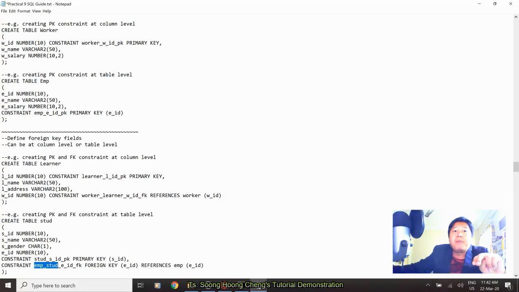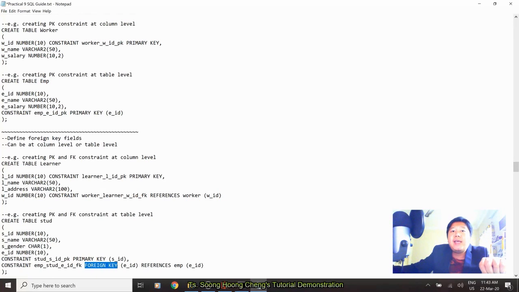From the primary table, employee, EMP. From the student table, STUD, and EID is the attribute and foreign key. This is the constraint name; this is how you name the constraint.